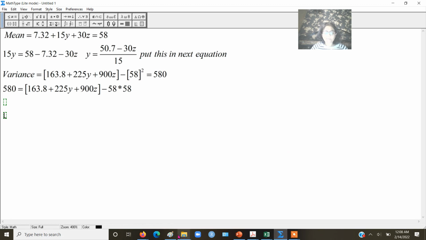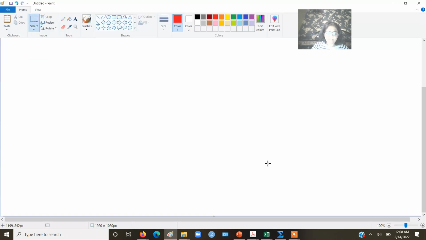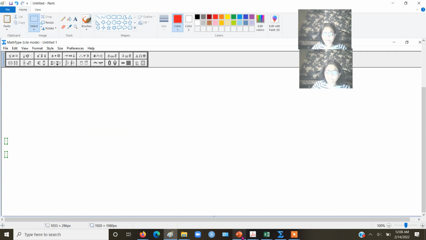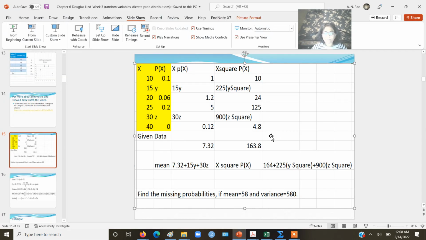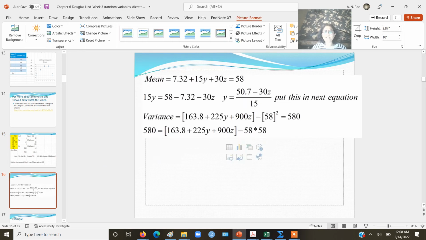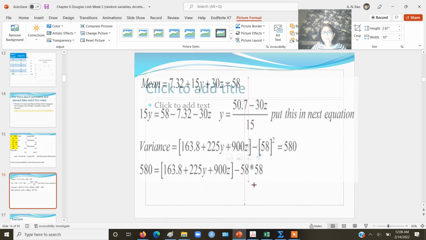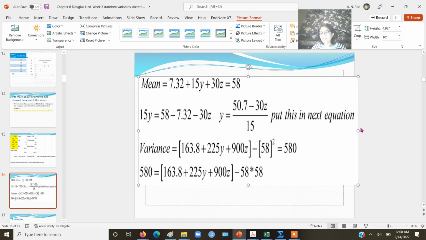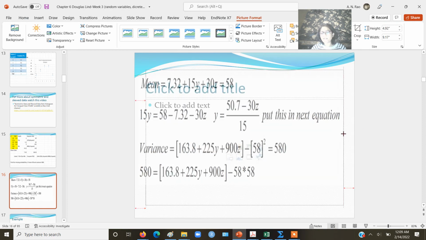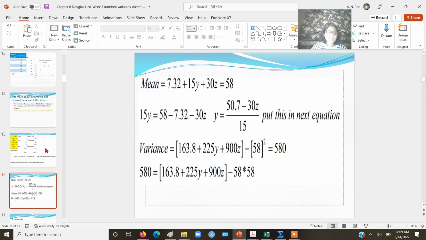So let me correct the same error in the slides as well, so that you won't feel confused. Give me a minute, I'll simply copy this calculation in the slide. So this is the exact same work that I've shown there in the equation editor. Once you solve these two equations, you can easily find the missing frequency. So this was the example of finding missing frequencies.